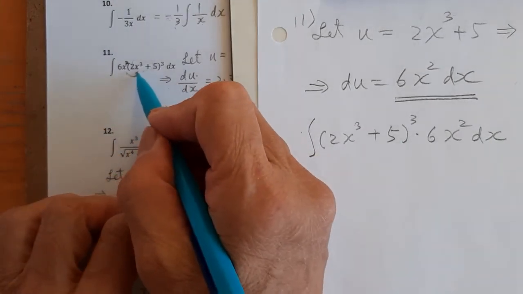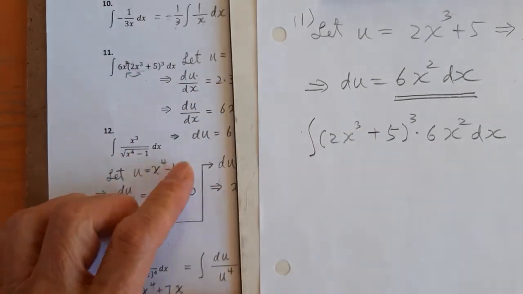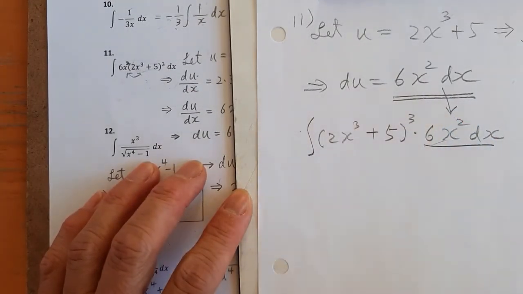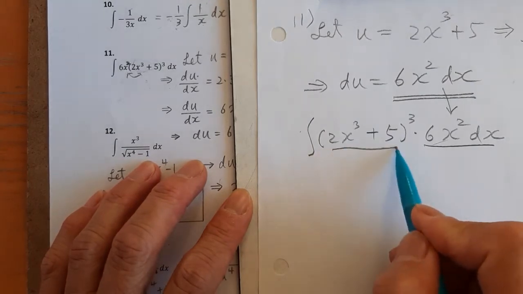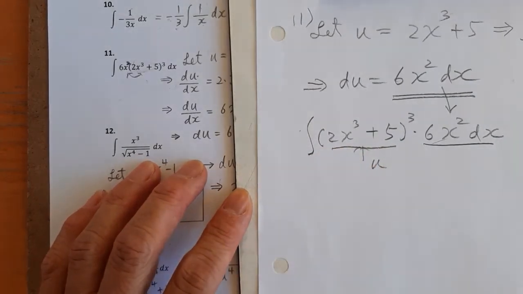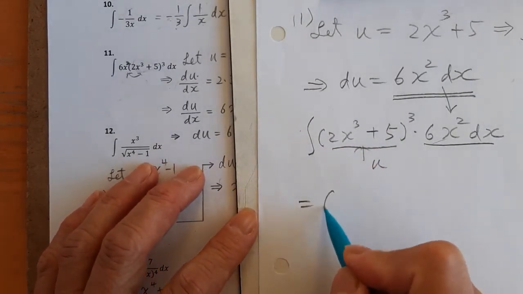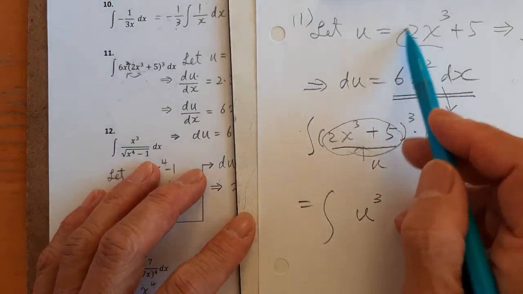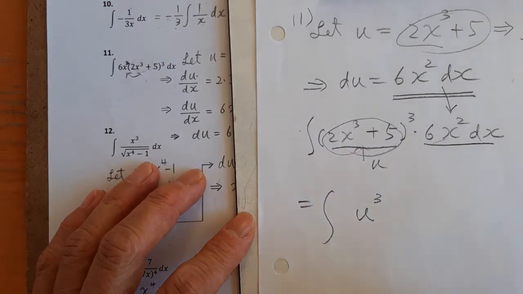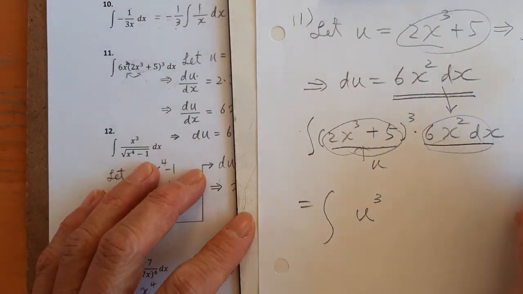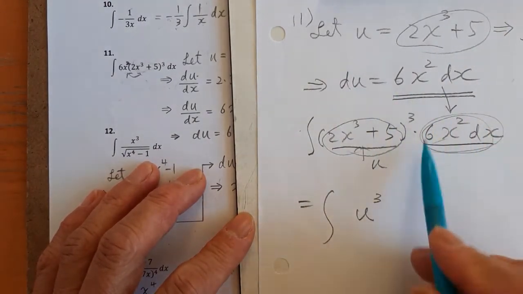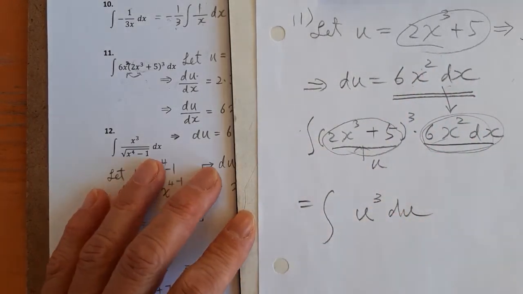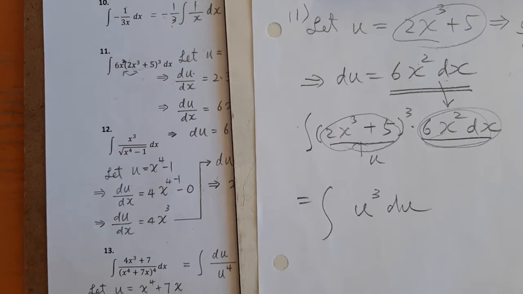I exchange, by the commutative property, you can change the order. This part is just du, substitute in. And this part is just u. And that becomes the integral of u cubed. Let this equal u, and take the derivative to get du equal 6x squared dx. So substitute by du, and the question becomes this.